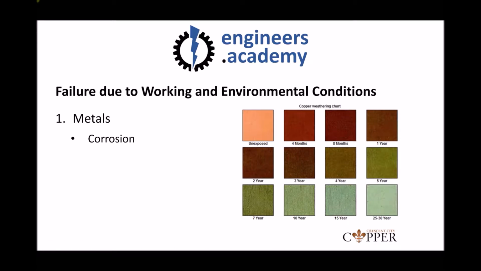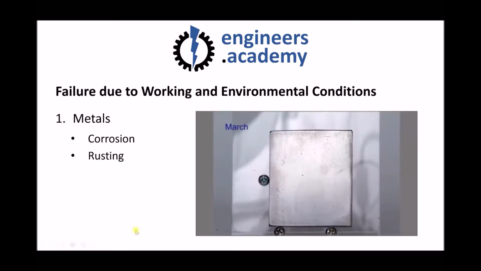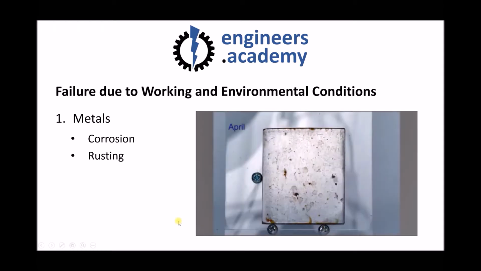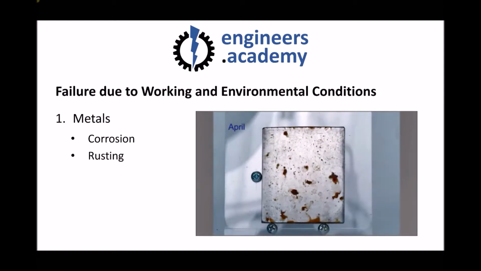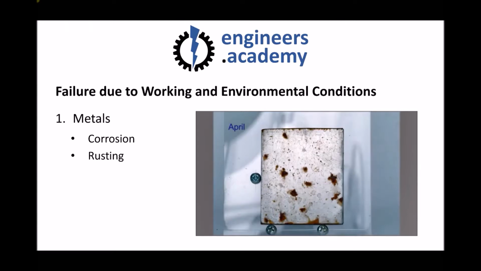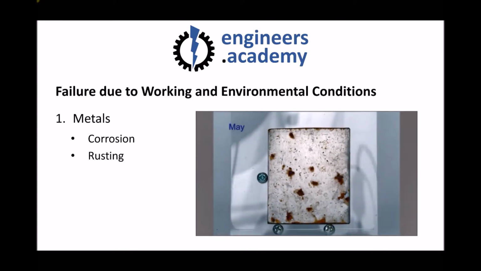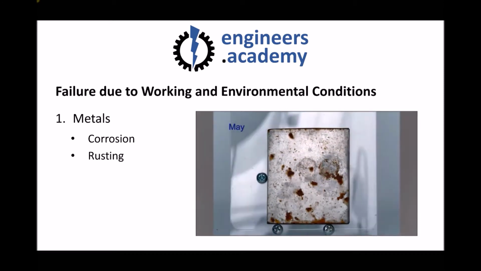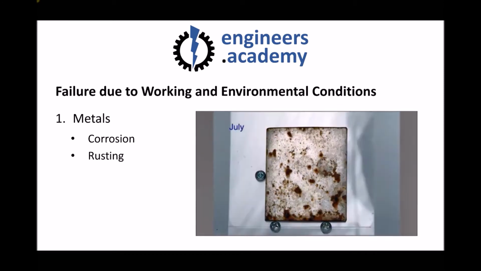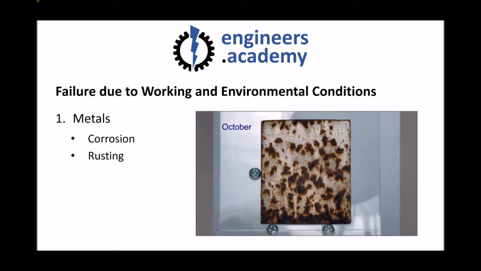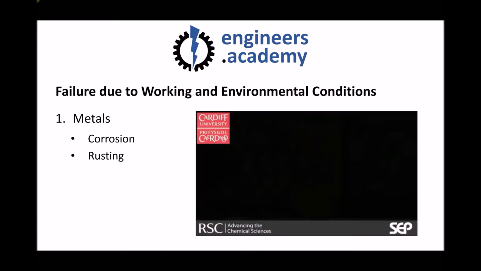We also looked at less favourable forms of corrosion, such as rusting, and we talked about how steel can degrade as a result of contact with water and oxygen. So we can see in the short video clip here that what the water and oxygen does is it attacks certain sites on the steel's surface and it causes degradation. We can see that this clearly isn't a preferential process because the material is breaking down, it's flaking, and this is having an effect of decreasing the strength and the preferential properties of the steel. So it's by no means a preferential process.